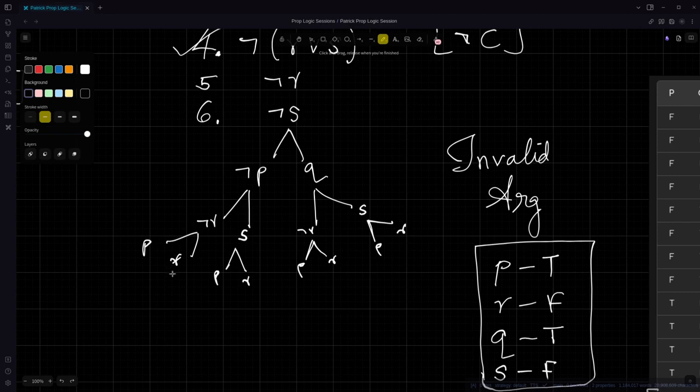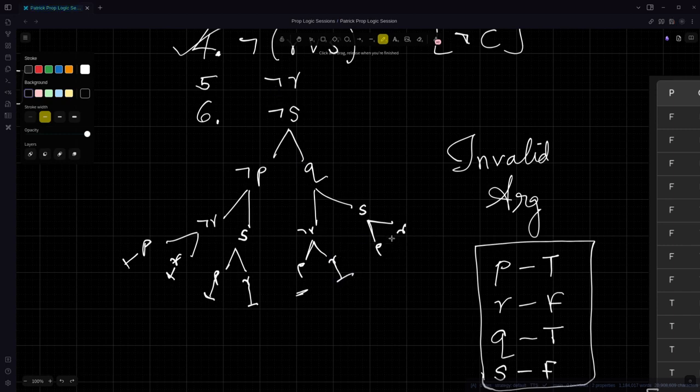Now what I have is this branch is closed. This branch is closed. This branch is closed. This branch is closed. This branch is not closed. This branch is closed.